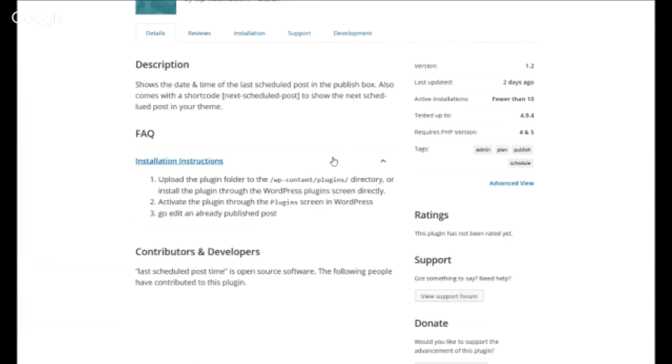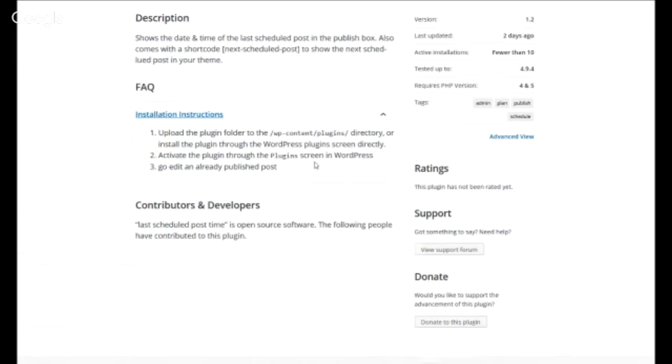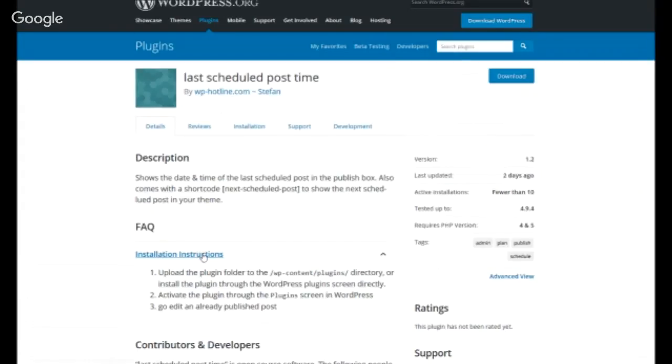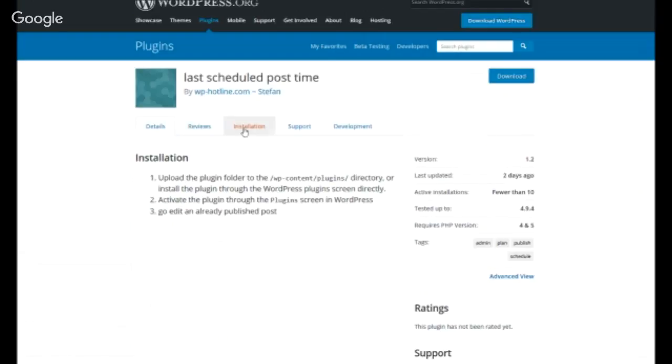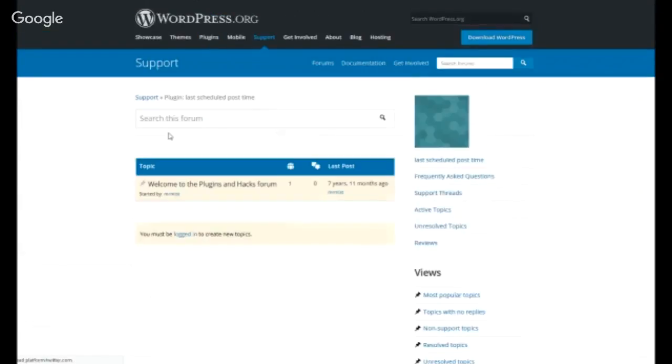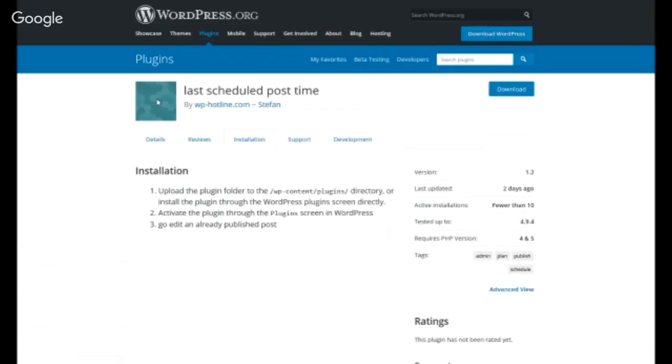You know, one other feature that it did have is a shortcode, next scheduled post, to show when the next scheduled post is going to be. So you can actually use that as front end content saying, hey, the next briefing is going to come out on this day at this time, which is pretty cool. That's kind of useful too. It's a nice little preview to promote content, what's coming. Yeah, I like that.